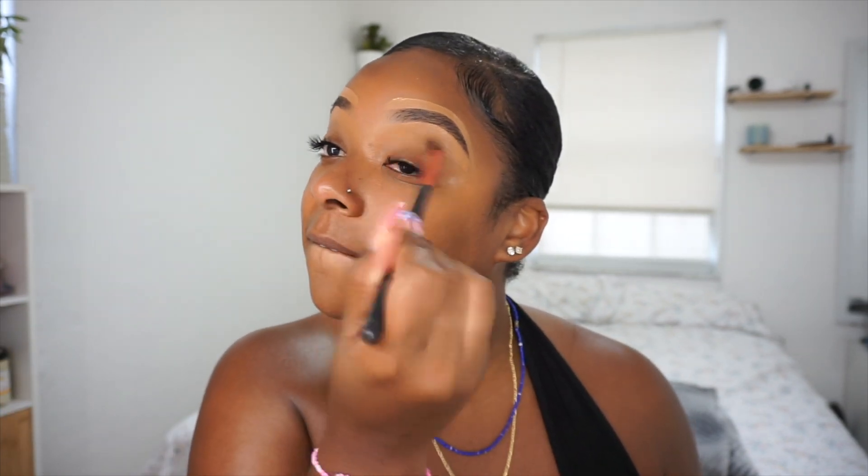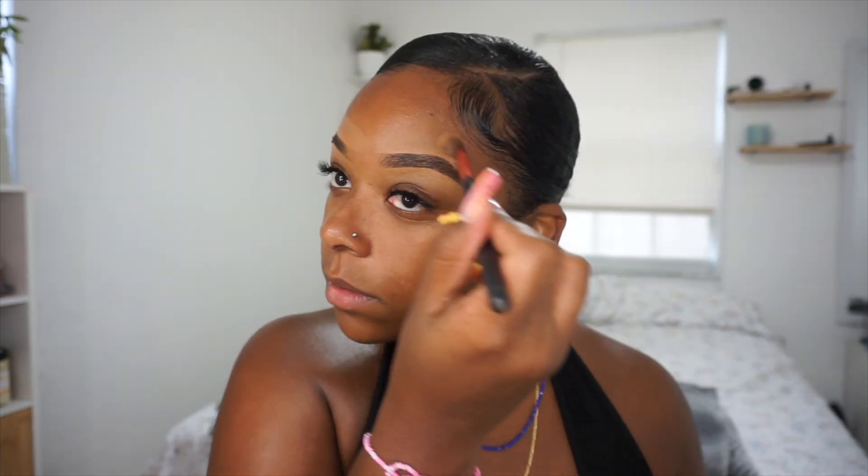I like to take some from the brush that it comes with and apply it to my brush, and then I just sculpt out my eyebrows. A little bit goes a long way so I try not to use a whole bunch. It's such a smooth concealer — it definitely moves wherever you want it to move. I'm gonna take a blending brush that has a little bit of density to blend out the concealer. I like to use an eyeshadow brush because it just helps the concealer blend out really nicely. Then right in the middle, to avoid harsh lines, I just take the brush and go up and down. It's like when I'm trying the least is when my eyebrows come out the best.